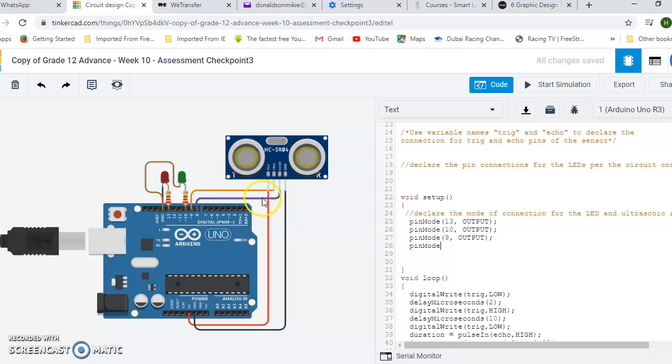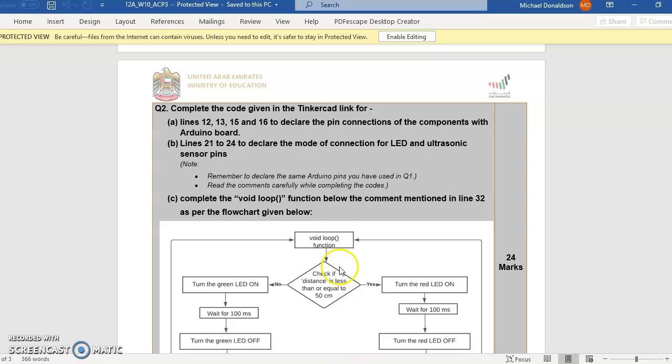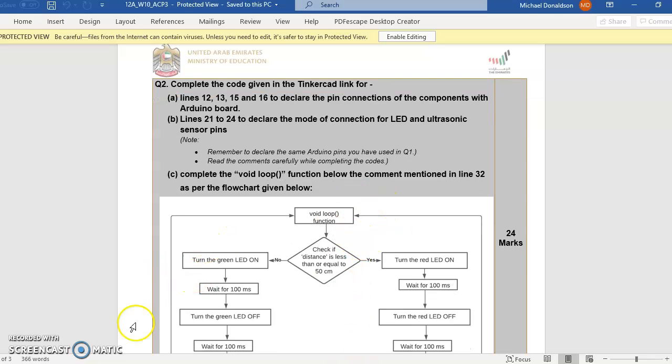So the pin mode for the echo, that's on pin number 8, is an input. So we have declared all our pins and the modes now.